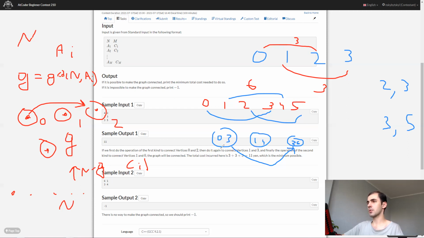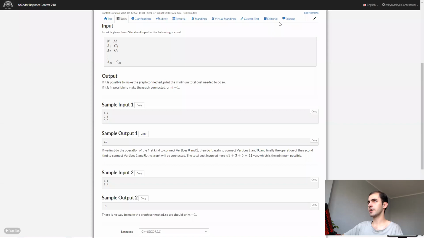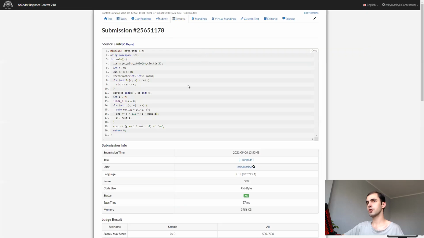Because after we compress a lot of vertices into one large vertex, the steps that are co-prime with what we had stay the same. So hopefully that answered your questions or doubts if you had any. And we can look at the implementation, which is once again really short, but maybe very tricky to figure out.